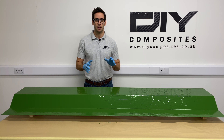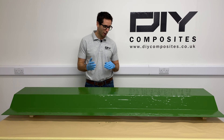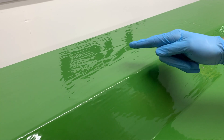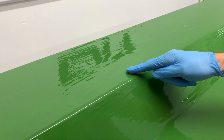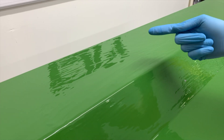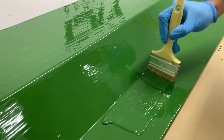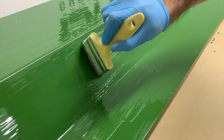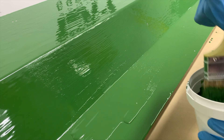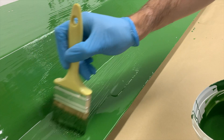It's really important that we monitor the tack stage closely because if we allow it to cure too far the second coat of gel coat won't adhere well to the first. The tack stage is when you can lightly draw a finger across the surface without any gel coat coming away on your finger, but if you pushed hard you would leave an imprint. It's now time to apply our second gel coat in just the same way — nice smooth, even brush strokes, making sure to get coverage across the whole pattern surface with no areas of exposed pattern remaining.